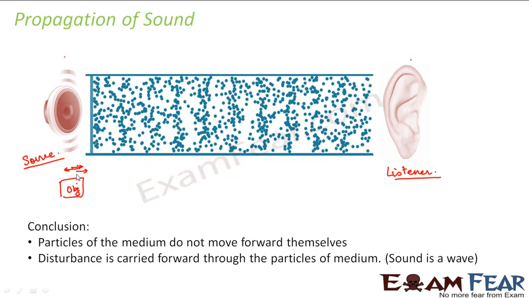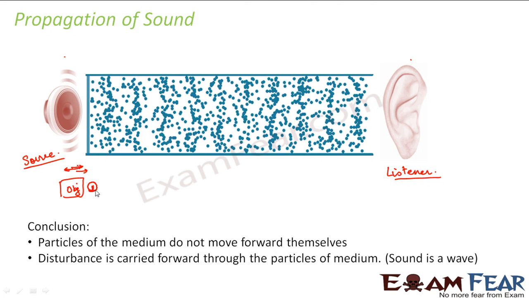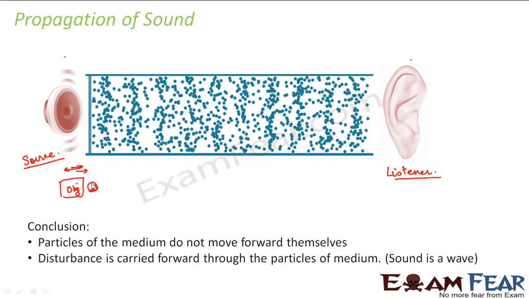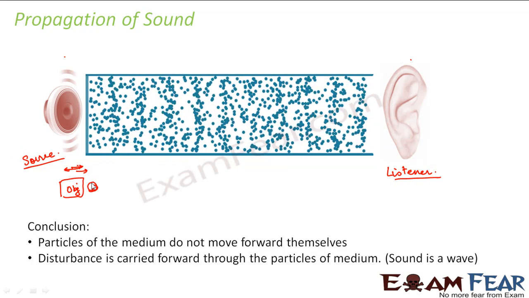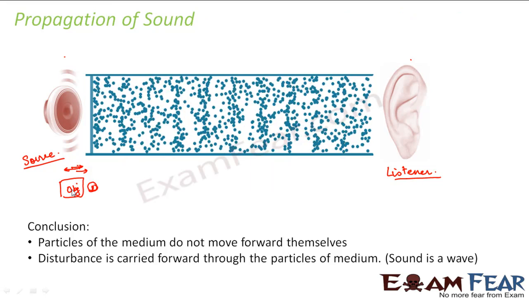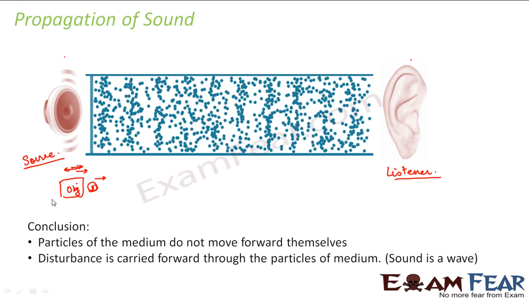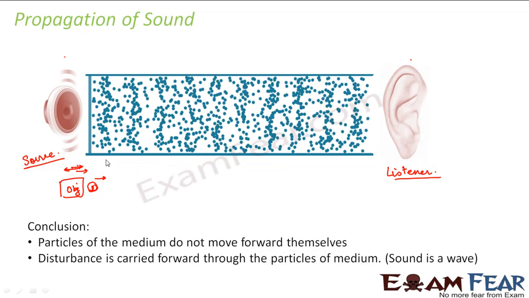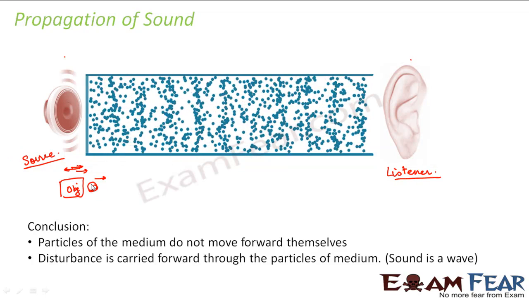So this object vibrates. When this object comes this side, let us suppose there is a particle 1. These are the particles of the medium. We assume that if the medium is air, air will have so many particles in it, right? So let us suppose there is one particle in the air which is in the neighborhood of this object. This particle will also get pushed in this direction, right? So the particle 1 gets displaced from its equilibrium position.